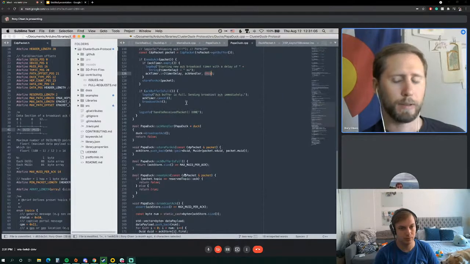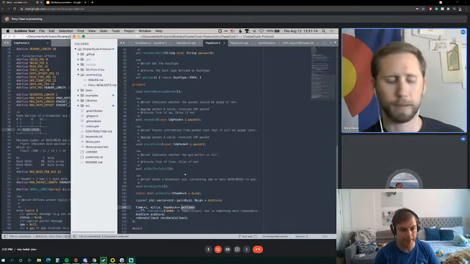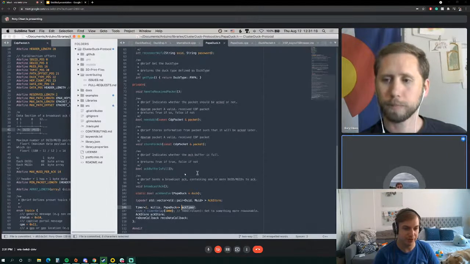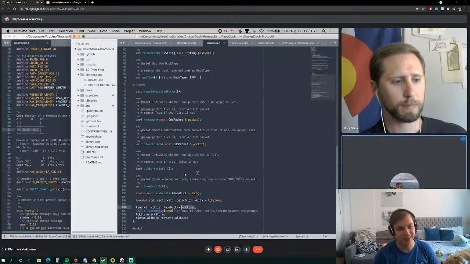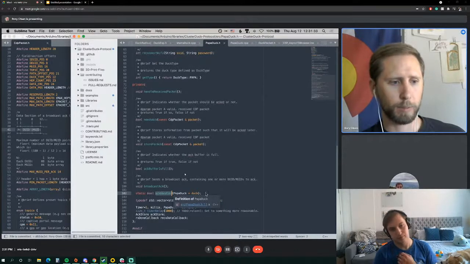So this is just the Arduino timer, right? Yeah, I forget where that comes from exactly, but it's the timer that we've found to work for us pretty well. Works good. So the ACK timer gets passed this ACK handler, which of course is static. So that's why we're passing in the PapaDuck pointer.